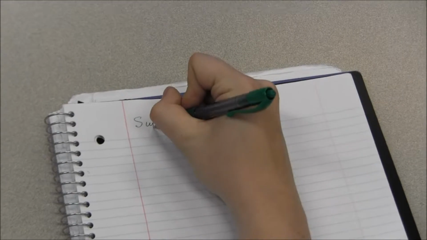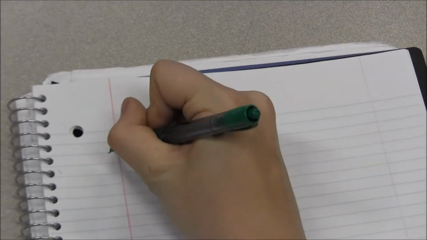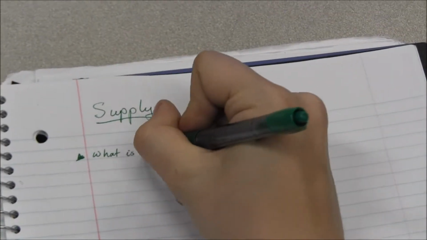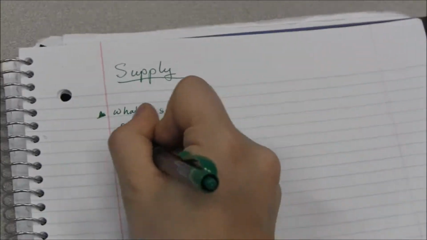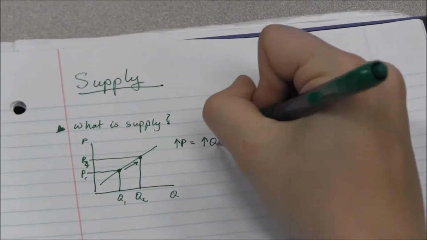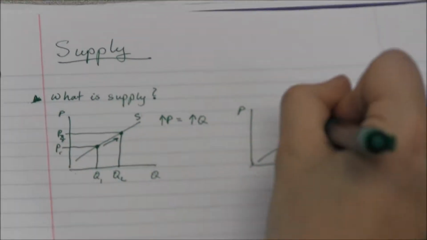A supply curve is a graphical representation of a supply schedule showing the relationship between price and quantity supplied during a particular period, all other things unchanged. In addition, a change in quantity supplied results when a change in price causes a movement along the supply curve. Like when price increases, the quantity supplied will increase and vice versa.